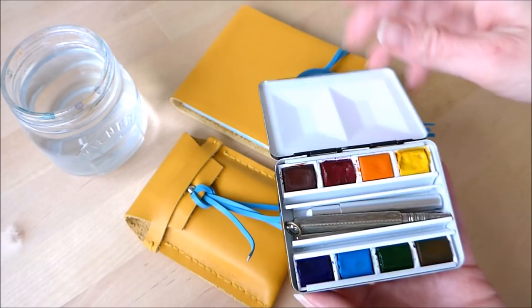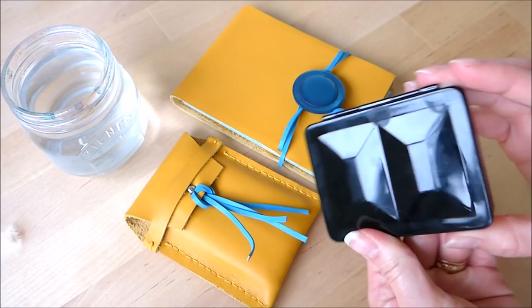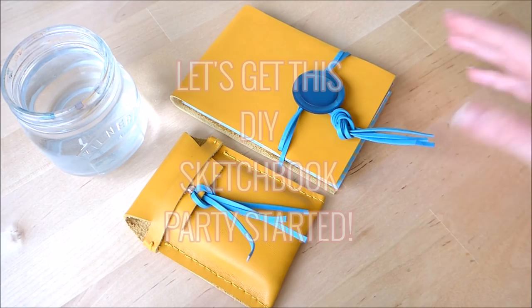So I'll swatch these later on in this book along with my new Sennelier watercolours that I set up in my last video. But first of all, let's get this DIY sketchbook party started.